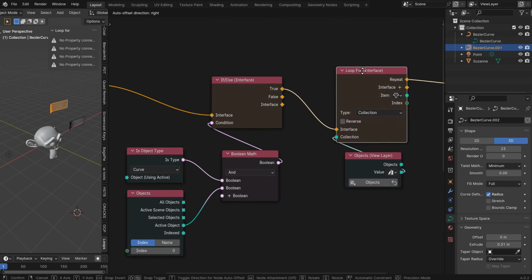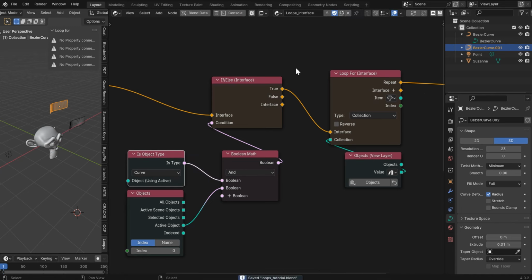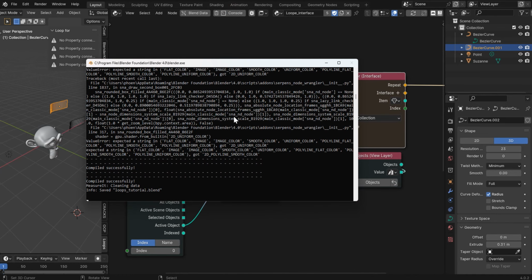And it's still just looping. So it's not doing anything wrong. There's not enough information for the add-on to tell it to do anything but loop for the moment. So if we pull up right here, we can see we are compiling successfully.